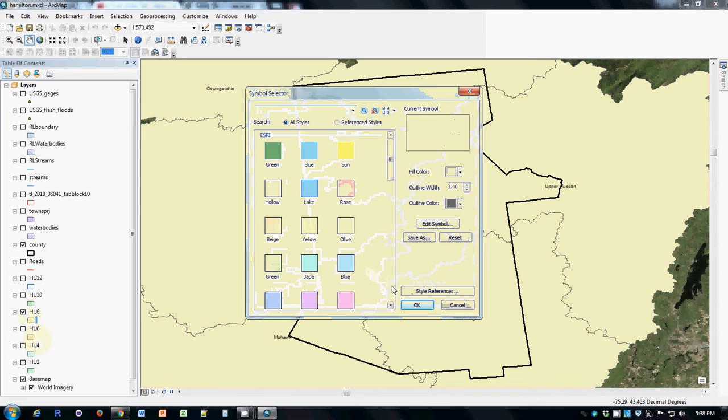What I'd like to do, extremely common, is to use the built-in style of hollow, and that means it has a transparent color and only an outline. So I will make an outline of these watersheds and say OK.